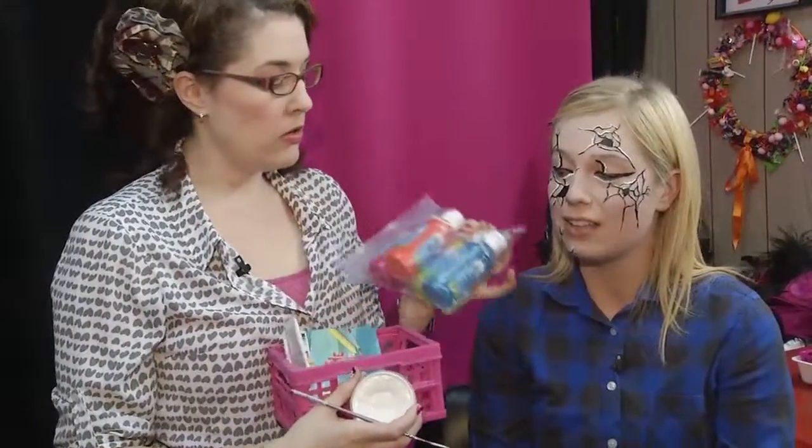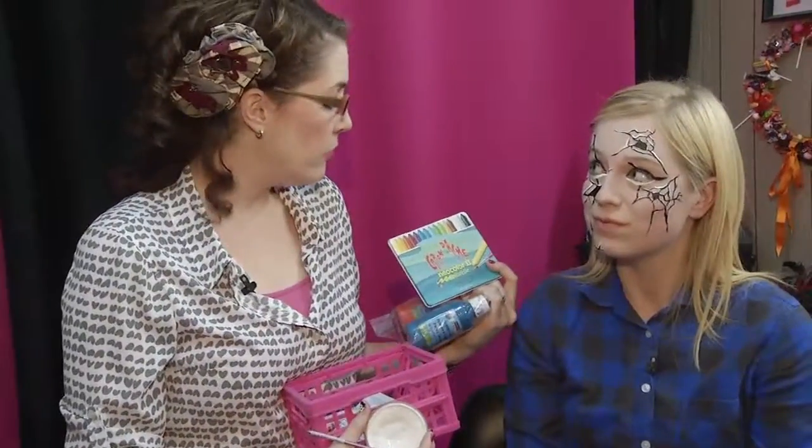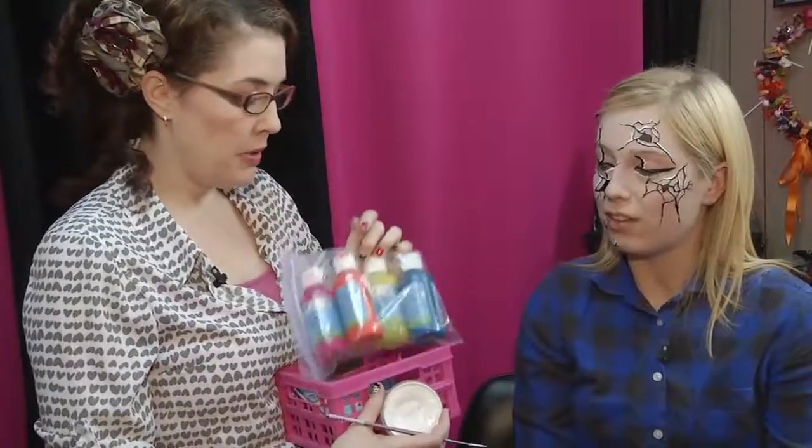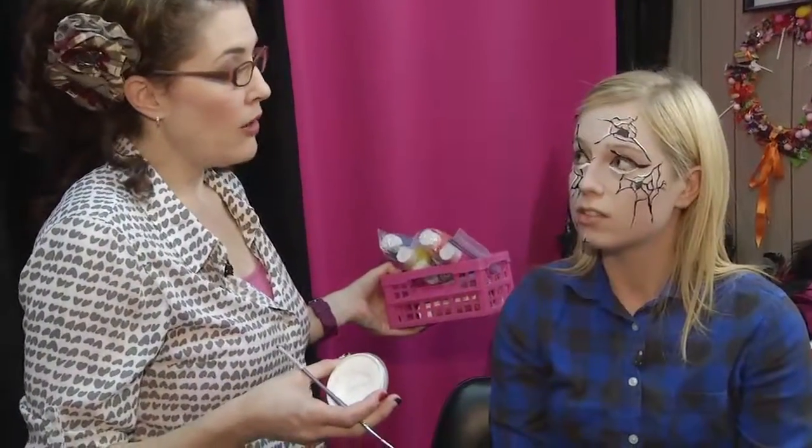Yeah. And things like art paint, for example. These are non-toxic, but they're made for paper. They're not made for skin. So you don't want to be putting watercolor paints on your skin, because maybe you won't have a reaction, but maybe you will, and your child could end up with permanent scarring for the rest of their life. And just the whole emotion that goes along with that is kind of terrifying. I've had kids who say, oh, I don't like to be face painted, it makes me itchy, and it's probably because they've had an improper product used on them in the past.